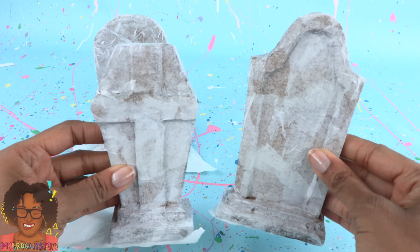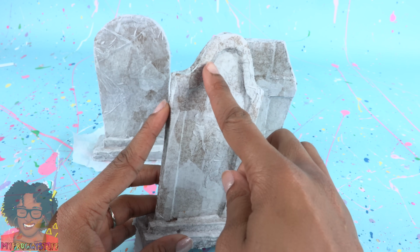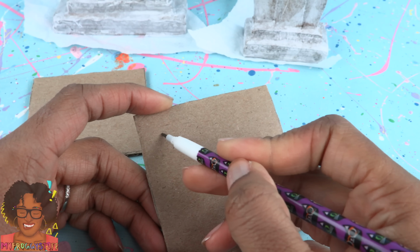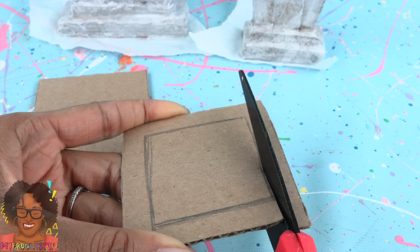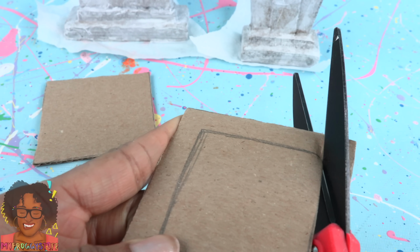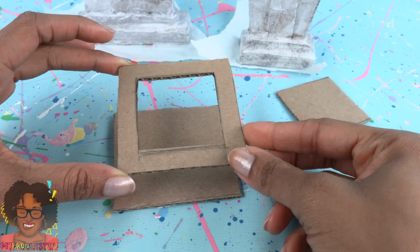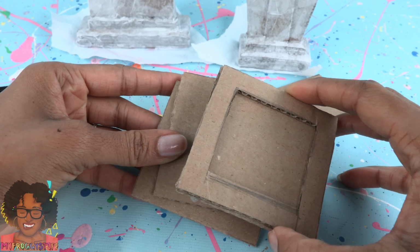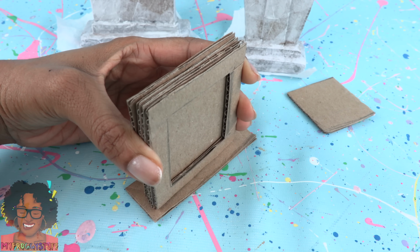While waiting, we made a few more designs, and this time we used cut pieces of cardboard to add detail. To do this, we cut 2 of the same shape, take one and draw a line on the inside, cut it out, and since I'm going to glue this onto the other one, I can just cut right through one of the sides to make it a little easier to cut out the inside. This made a little frame, and we're going to glue it right on to the other piece of cardboard. Then we can stack more layers behind it, make a base, and cover with tissue paper just like before.